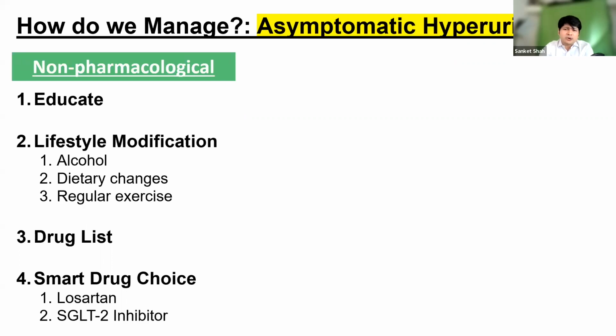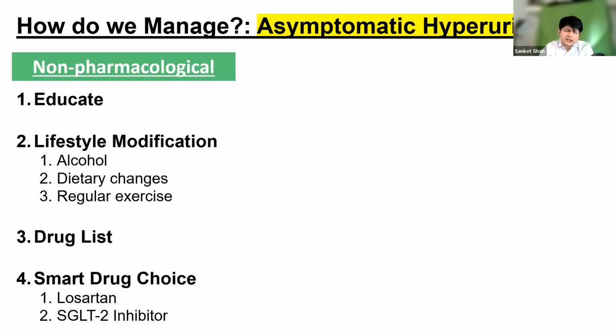Above 6.8 is a worrisome thing, where the chance of gout in future can be there, or uric acid nephropathy or urate nephropathy can be there. It is not proven, but this is a physiological state. Majority of the guidelines tell that asymptomatic hyperuricemia is diagnosed when the level is 8 or more than that. So 8 milligram per dL.